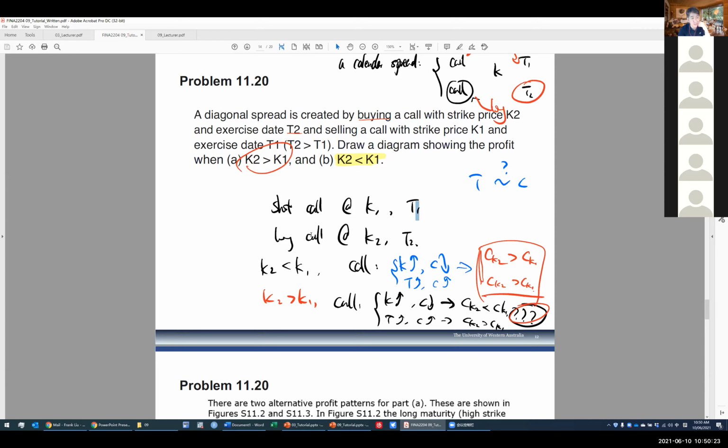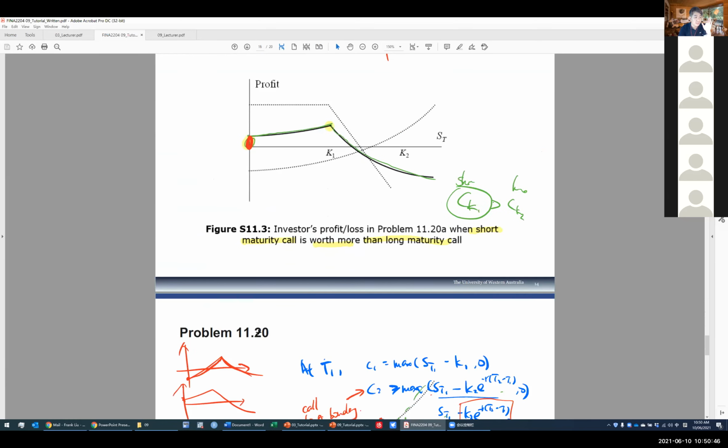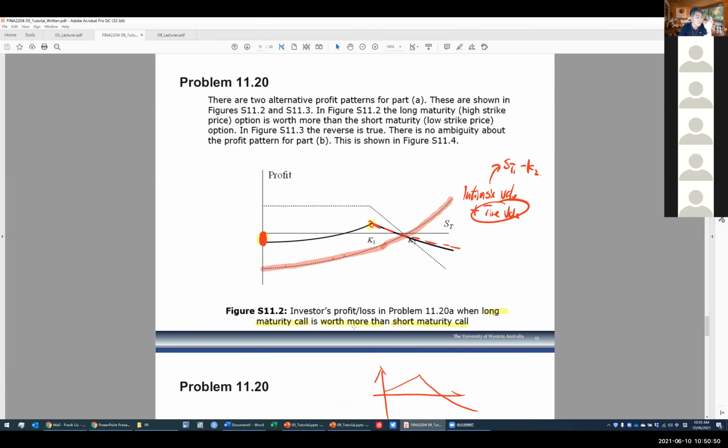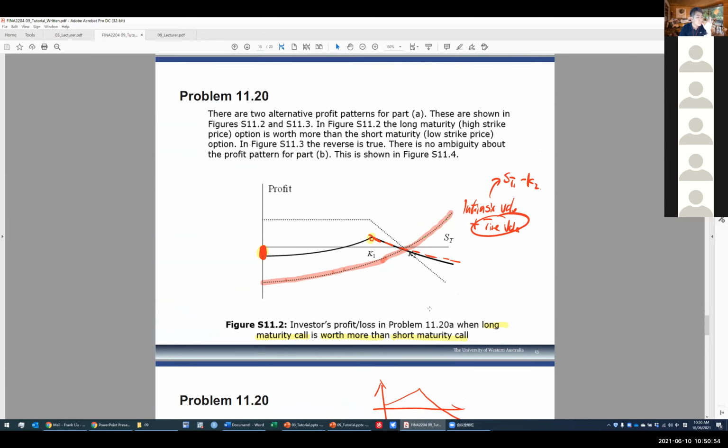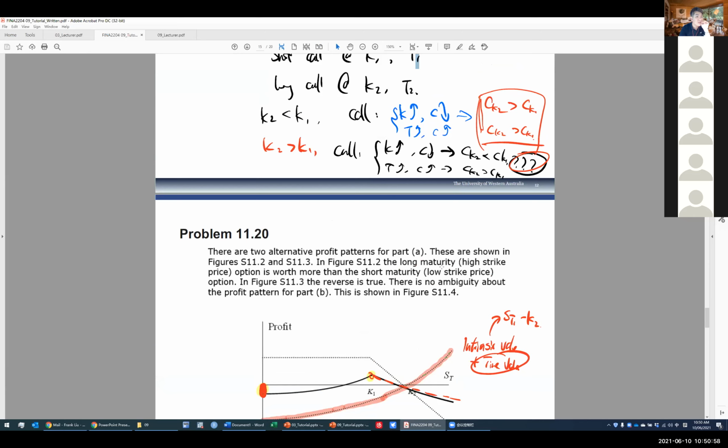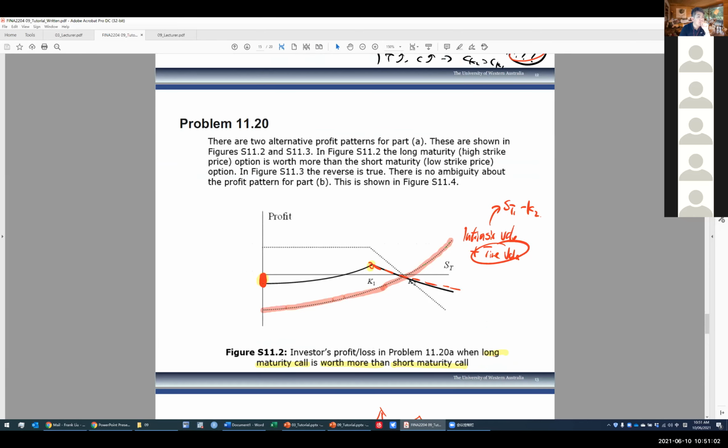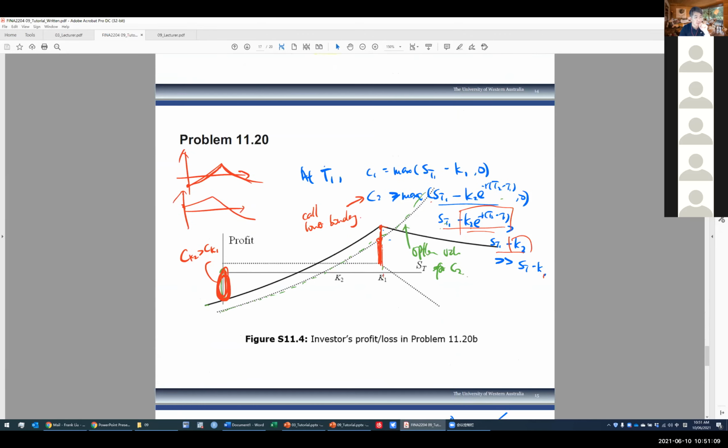Exactly, right? Because you're long the call at K2, if your option remains unexercised, you're going to hit a negative payoff. If nothing is exercised, then you pretty much walk away with what you originally have. And why is that important? Because that tells us roughly where the intercept is. Which scenario would that be? This is the scenario we just talked about, and that tells you the intercept over here, when nothing is exercised, is negative.